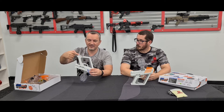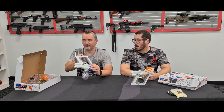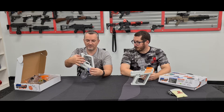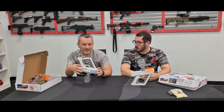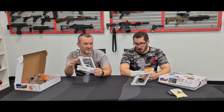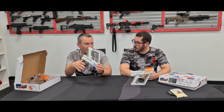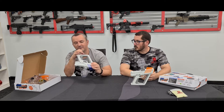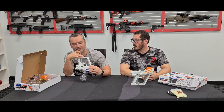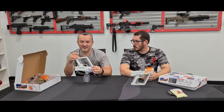The battery compartment is quite small — it goes in one direction only because the motor takes up space inside. It's got a similar gearbox to the old SKD 1911s with the hopper-fed setup. The compartment isn't the biggest, so test a couple of smaller batteries to see what else fits.